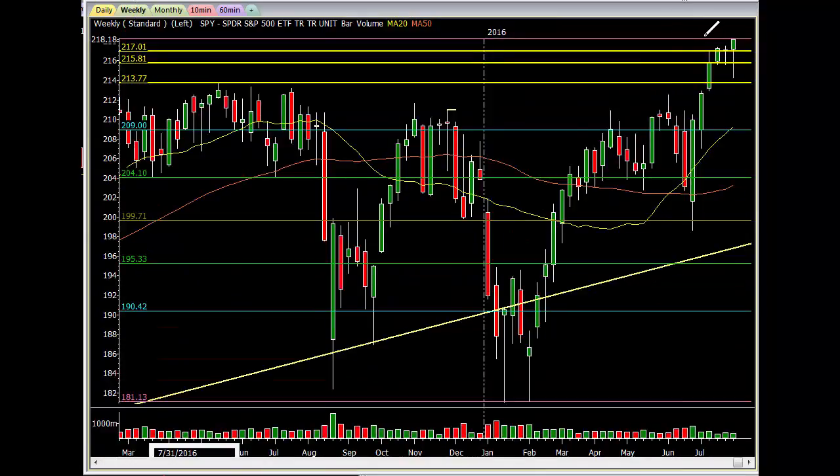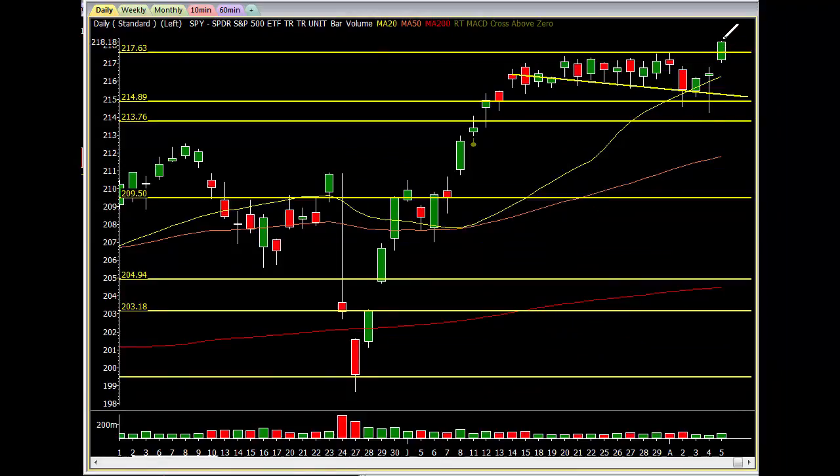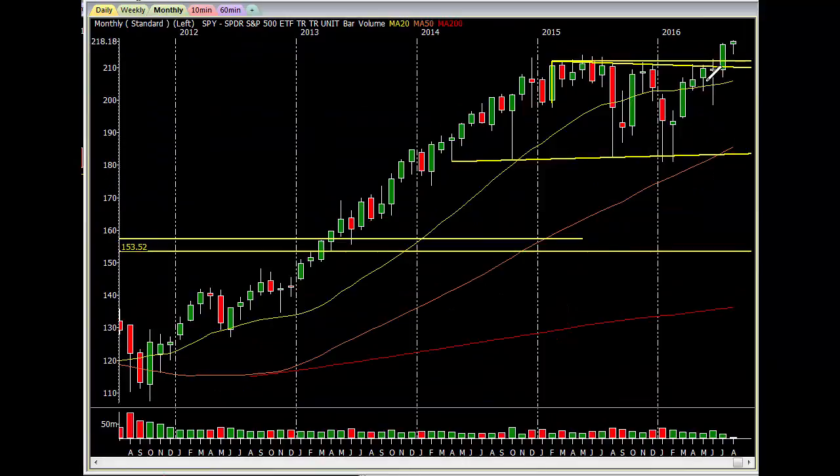Looking at the weekly, if this starts to break down, next week we're looking for a close anywhere in this area, possibly around 215, 214. And if it closes down there, then we're going to look for more selling pressure. I would say first stop would be the 20 MA around 210 or so. And then we're just going to stair step down. We'll still wait for a pattern, see how this thing sets up. But at this point, if this pattern breakout doesn't happen, we're going to reverse and possibly go lower. Monthly chart, same thing. We'll have to wait for the end of the month.